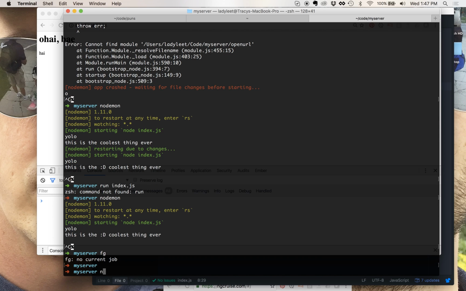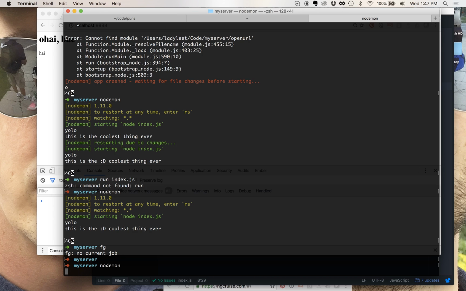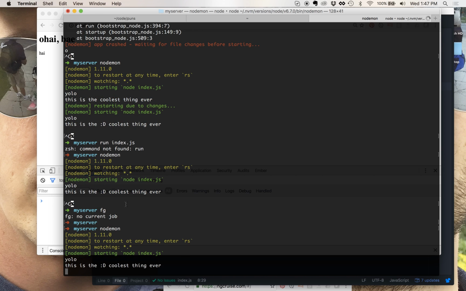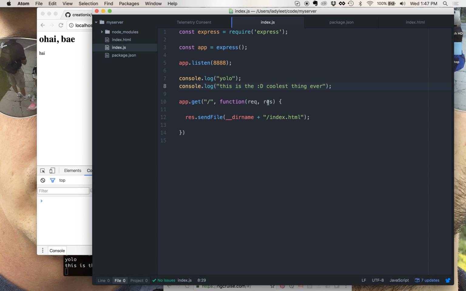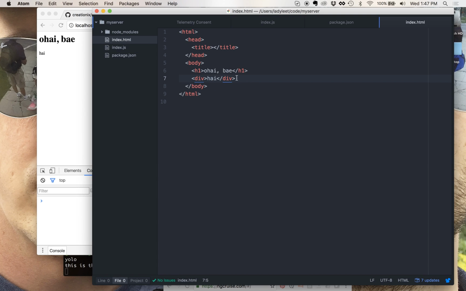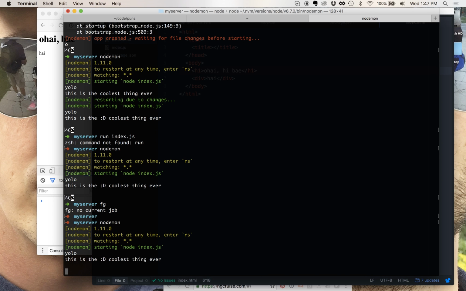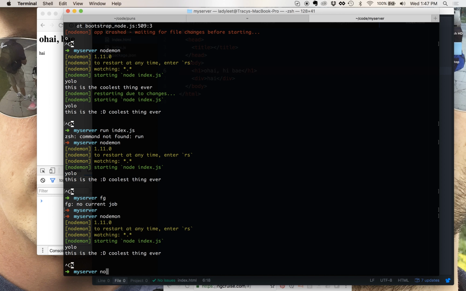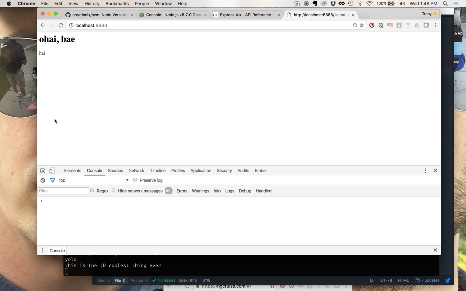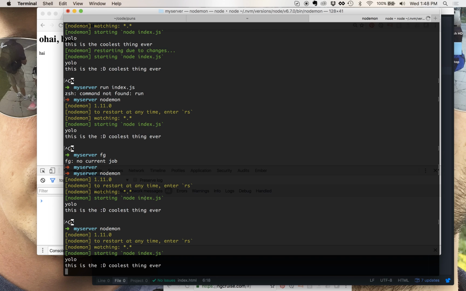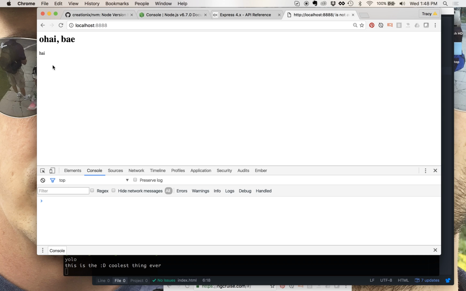So let's run nodemon again, and then go to Atom and make a change. Oh, you know why? I'm so silly. It did change, but it didn't change my index. Yeah, but it didn't reload.